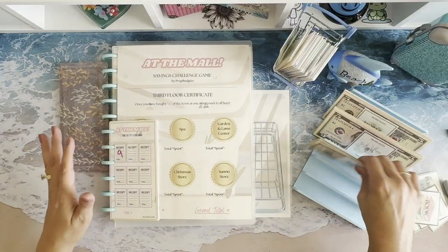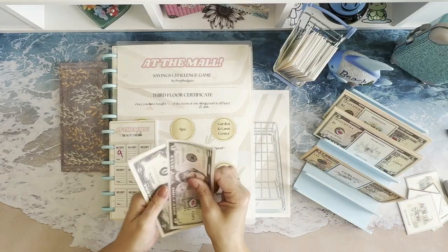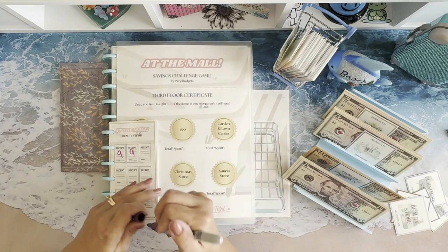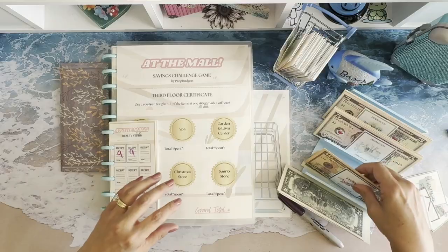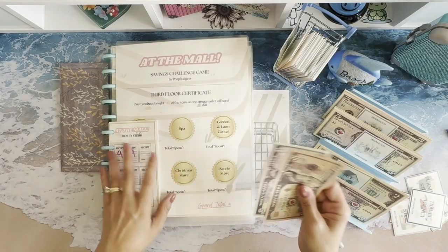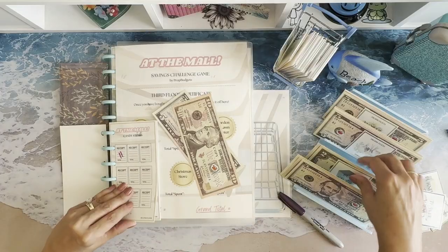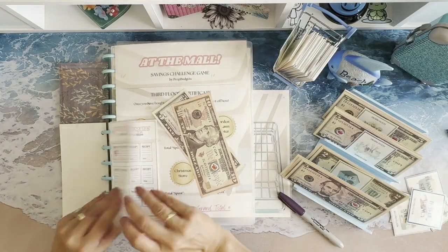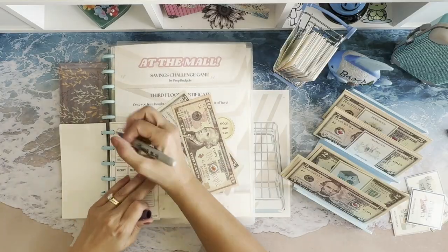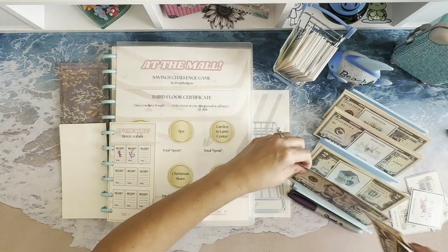And we have the beauty store is 9. Ooh, we had 9 the last time. Okay, and then we went to the travel agent and we saved 15. Did I have that back? No, I didn't. Okay. Travel agent was 15. I think I might have this backwards, but that's okay.